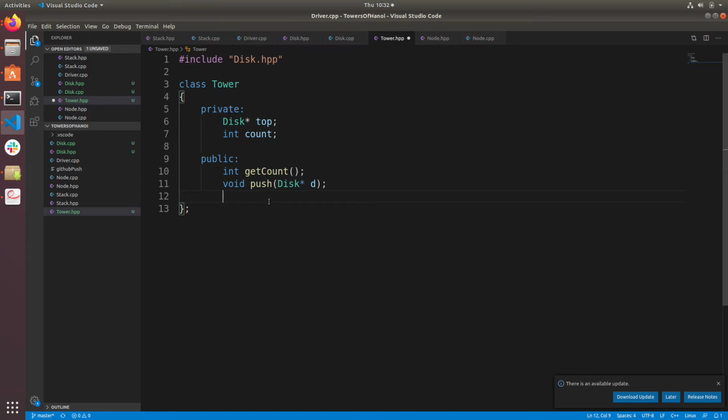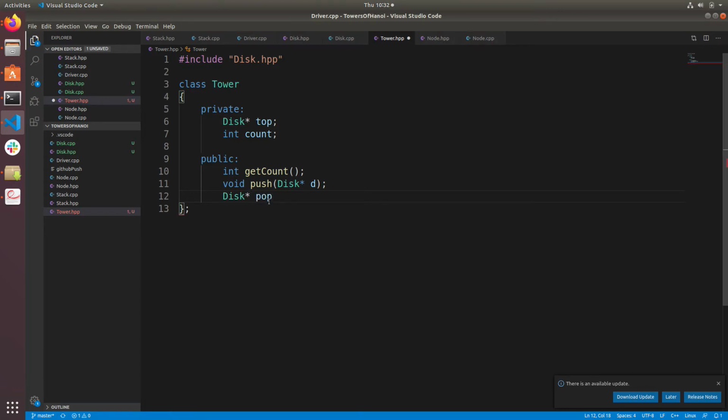So that kind of drives our decision making. Similarly, if you wanted to build your tower in terms of our previous stack, you could have chosen to still use nodes, but have the payload be a disk pointer. Does that make sense? All right, so we'll have this guy return a disk pointer.